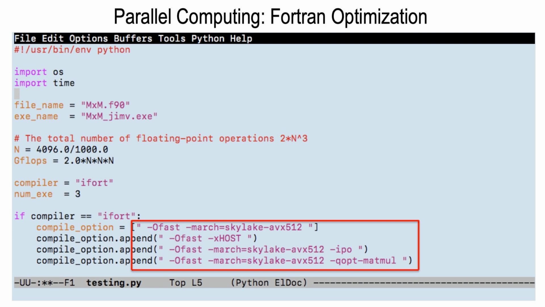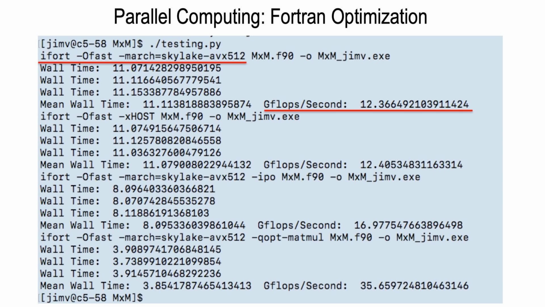We can also try the matmul option, which identifies a matrix multiplication routine in the Fortran program and swaps it with a highly optimized routine from the Intel Fortran compiler. This isn't the same as the intrinsic function matmul in the Fortran programming language. In our previous video, we observed that using this intrinsic function only matched the performance of matrix multiplication using the nested loop.